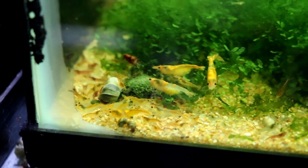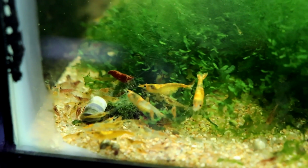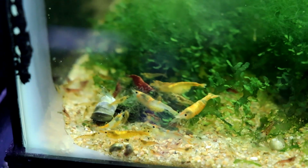I never bought orange Rilis, but I saw some of the orange sunkists or pumpkins that I had start to create these kind of clear colors with the orange in them. So I started pulling them out. But again, it takes a lot of culling, and sometimes with the Neos, it's just too much work. So this might be another batch that I might just remove and put in the other tanks.